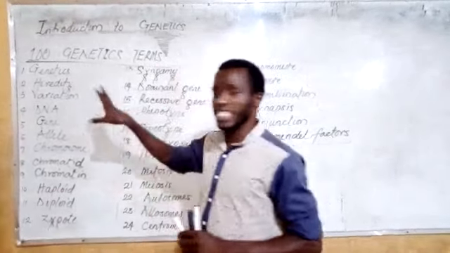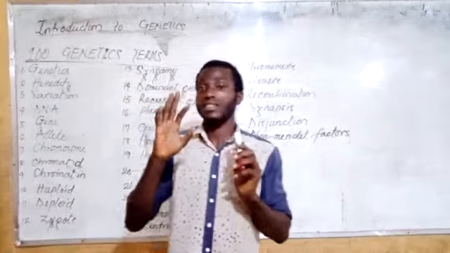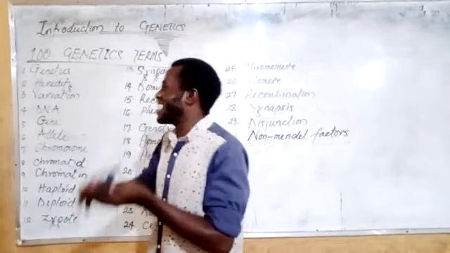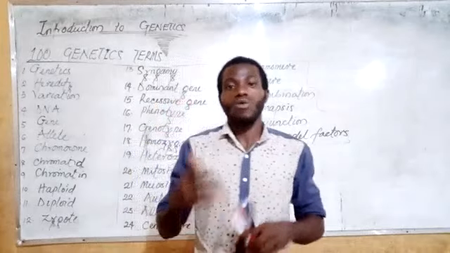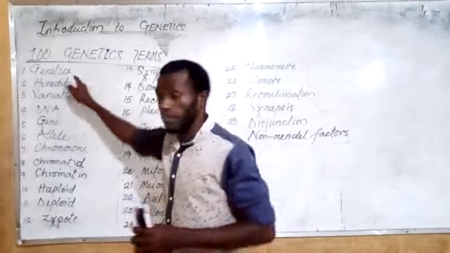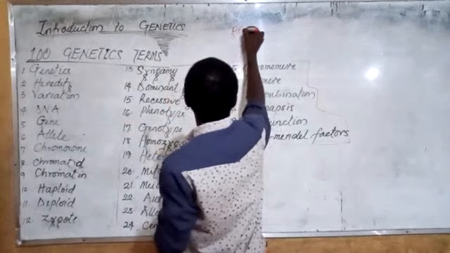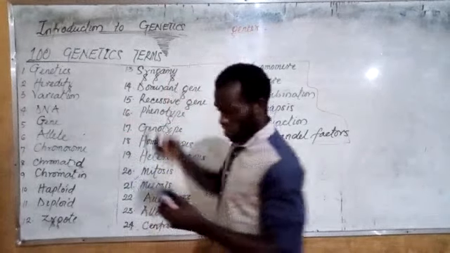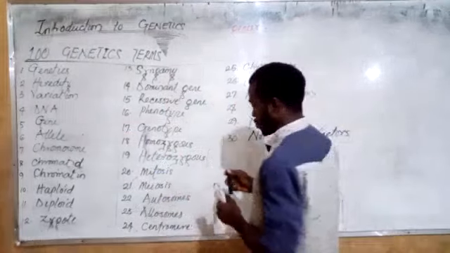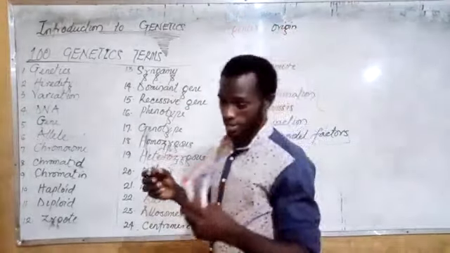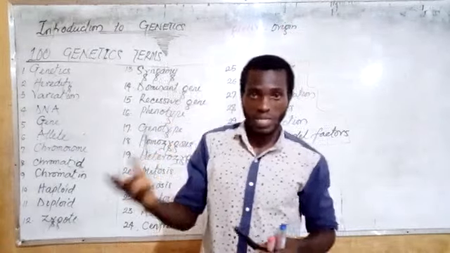Genetics is the first one. Genetics is the study of, that's on the technical notes, is the study of variation and heredity. Now what it basically is, etymologically, genetics is gotten from the Greek word genesis. And you know that Genesis means origin or beginning. Talk of the Bible, origin, beginning, all right?